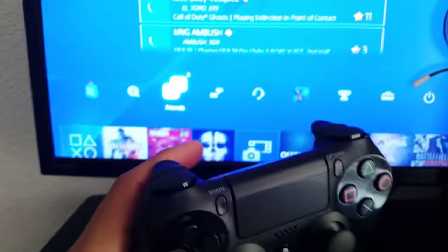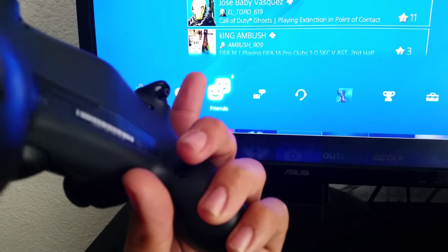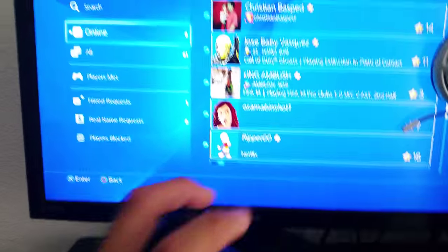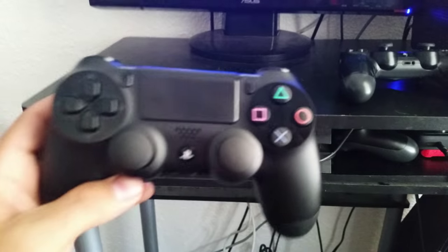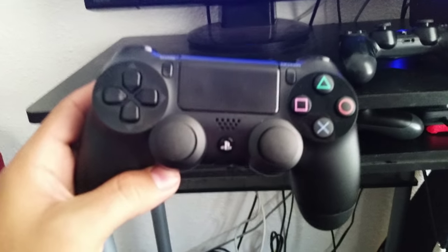But yeah, I just wanted to bring you this video, guys. Like I said, these buttons right here work as X and O. So if I want to go into the menu or something, I can push this one for X, and as you can tell, it goes right through. And if I want to go back, I'll just push this other one, circle. Obviously, these buttons still work as well, X and O. But it just makes it a whole lot easier and a whole lot more convenient, instead of having to move your thumb off the aiming stick and lose aiming for a little bit.